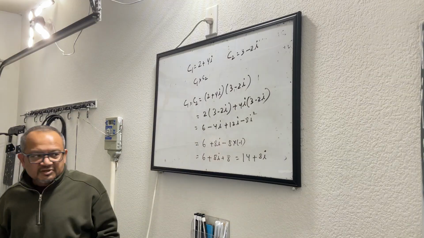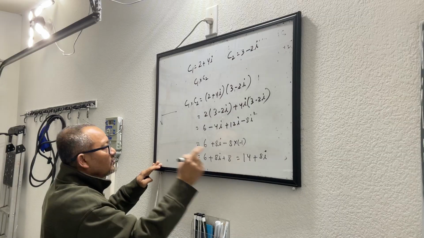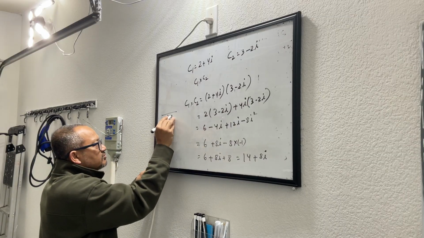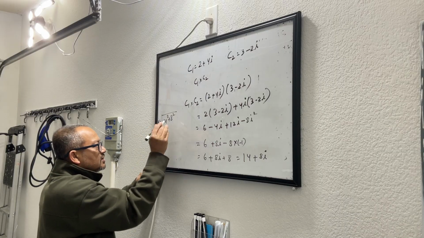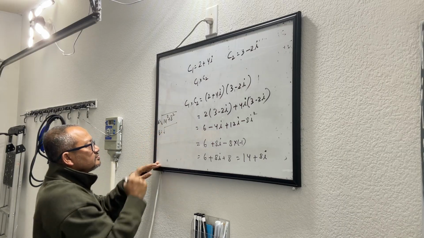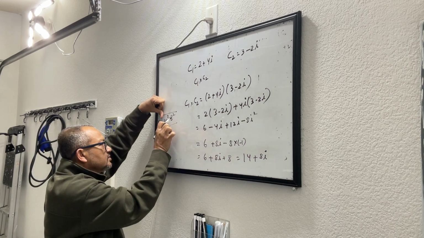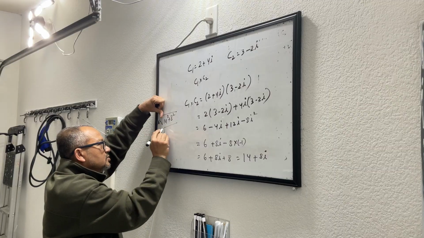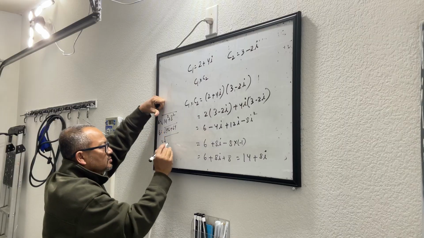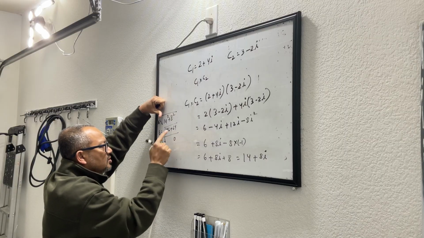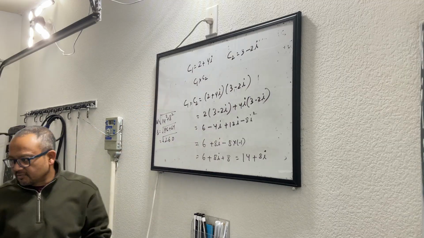Now what is the magnitude of this one? Obviously you will say square root of 14 square plus 8 square. This is the magnitude r, if I am calling it r. So r will be equal to 14 square is, 256, no, 196. Yeah, 196 plus 64. So this will be, yeah, whatever it is. I hope I'm not messing it up.